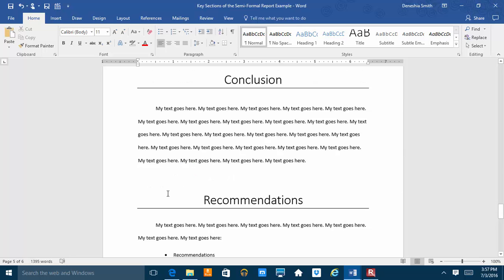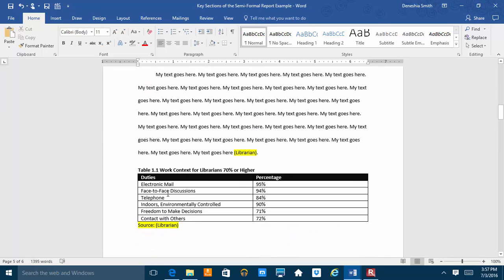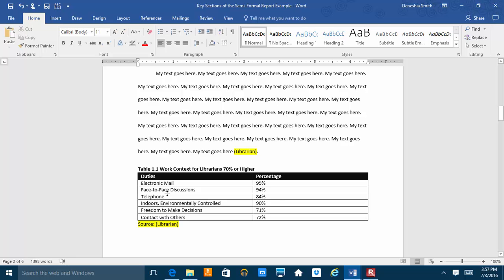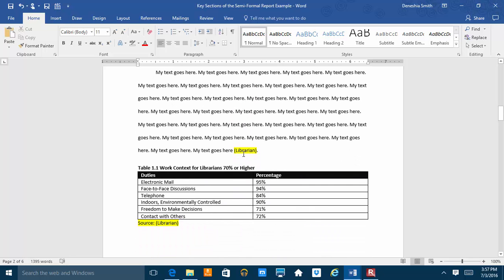I've already gone through and highlighted some of those, starting in the introduction, because we're using information from O-Net in the introduction. At the end of the information that was pulled from O-Net, we have in parentheses Librarian. That is the in-text citation.